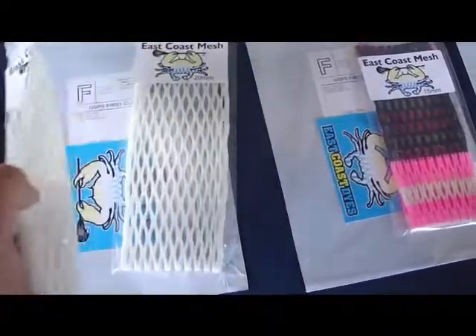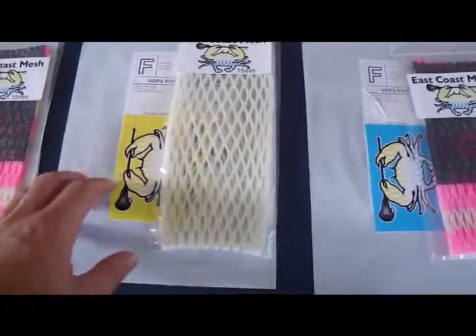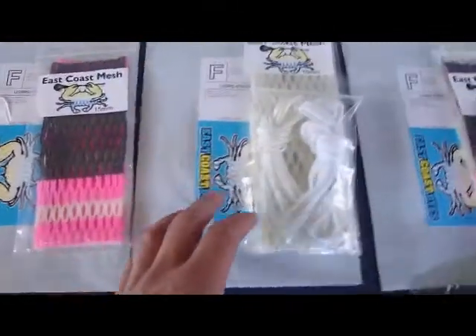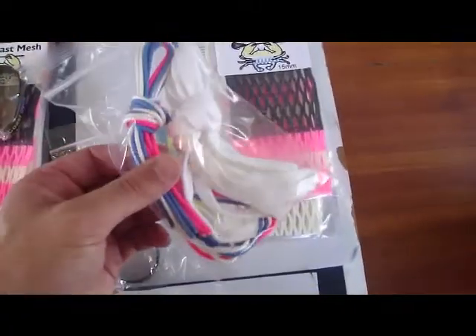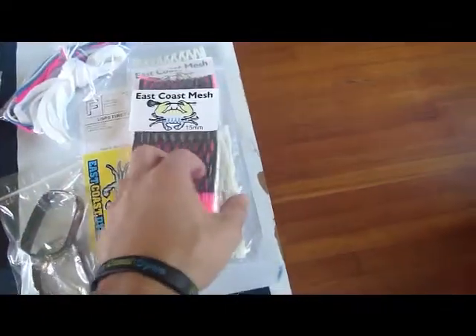John got two 20mm whites. Dwight got a 15mm breast cancer. Thomas got a 15mm white. Lee got a 15mm breast cancer. Jameson got a 15mm white and a white kit. Spencer got a 15mm breast cancer and a 15mm white. And Peter got two wristbands, a Carolina in pink and white kit, 15mm breast cancer and 15mm white.